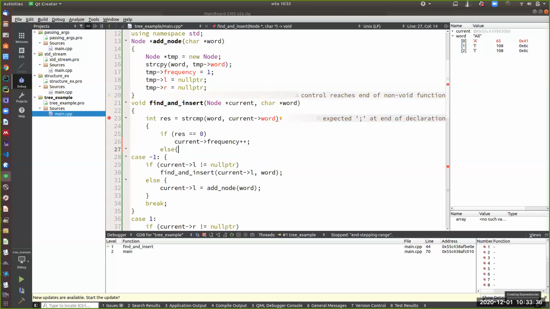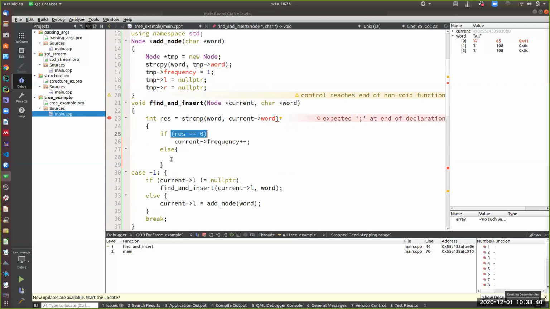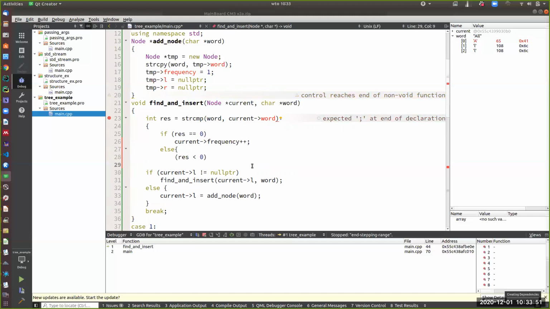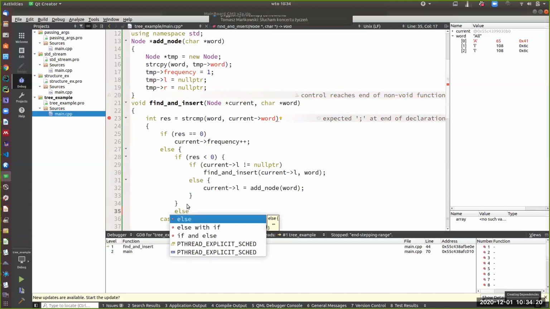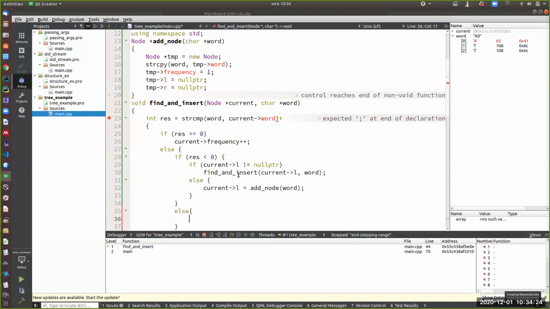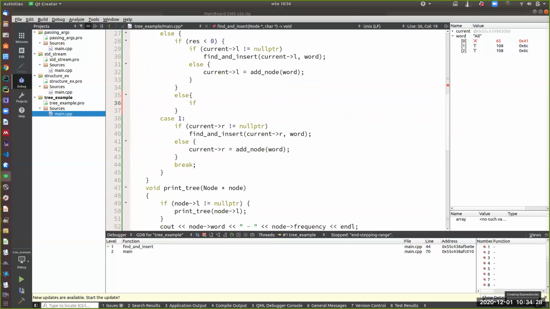Else, if the result is smaller than 0, so here I have to process the left subtree, and else... okay, it doesn't matter.